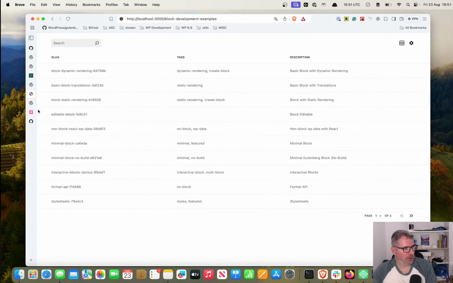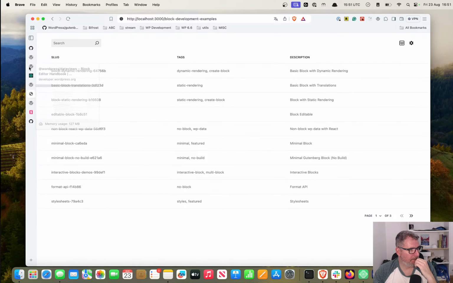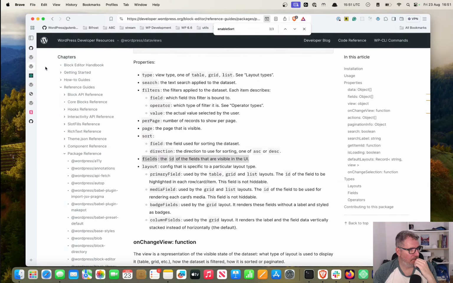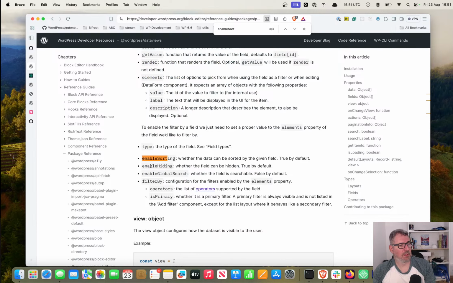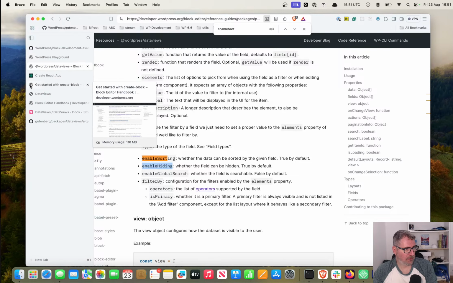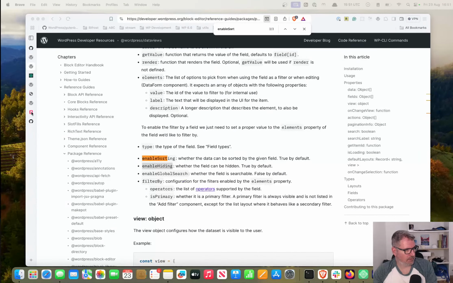Let's play a bit with this code. For example, in the data views, for the fields, let's disable hiding for a specific column. For example, the ID, the Slack. I don't want that field to be hidden, because right now it can be hidden. Let me check.